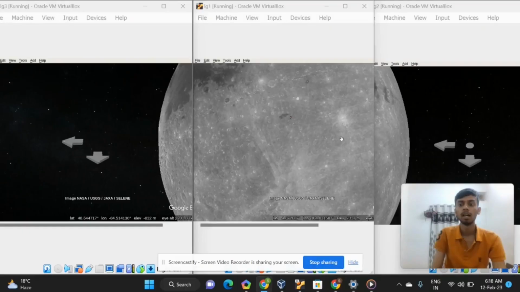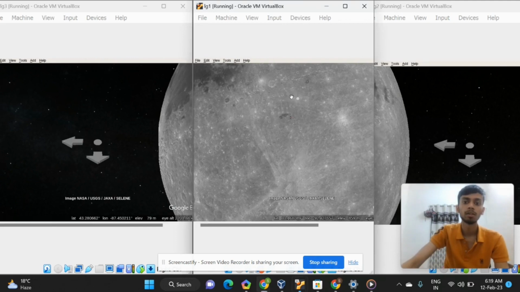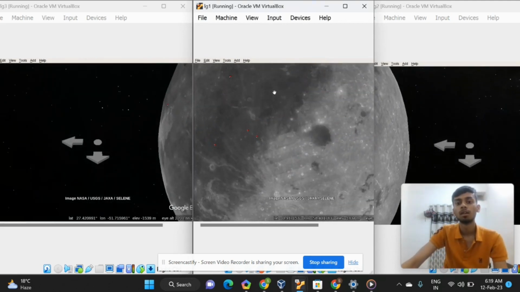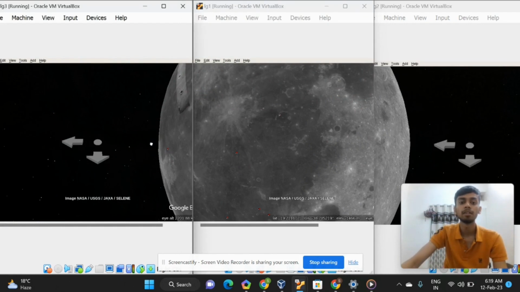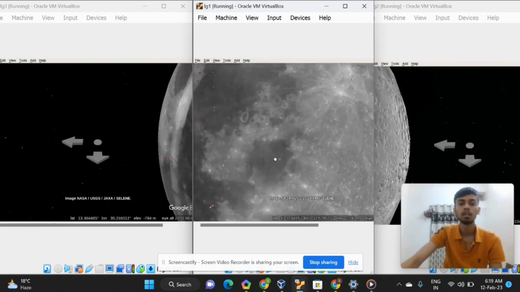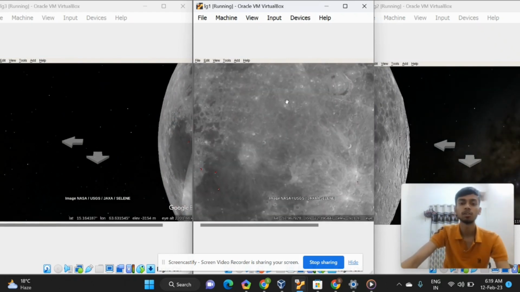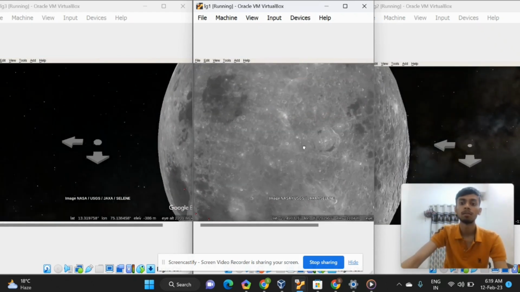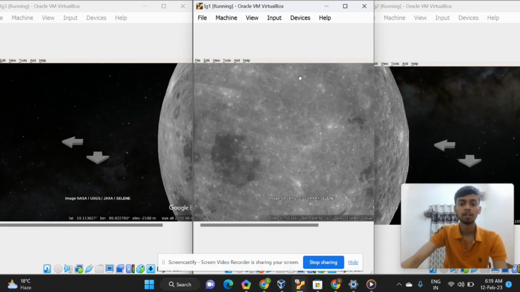Hi, my name is Sahib Pradhan, pursuing data science and artificial intelligence from IIIT Raipur. So my first task with Liquid Galaxy is to set up the virtual machine. So as you can see, there are 3 virtual machines, and in the middle is the master virtual machine, and on left and right are the slave virtual machines. So if I try to control the master virtual machine, automatically left and right slave virtual machines get in sync with the master machine.